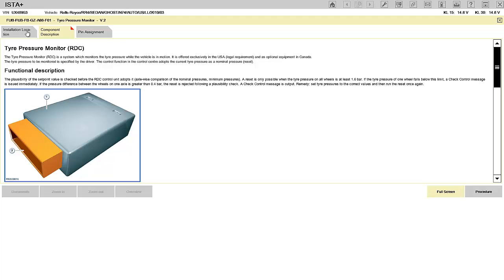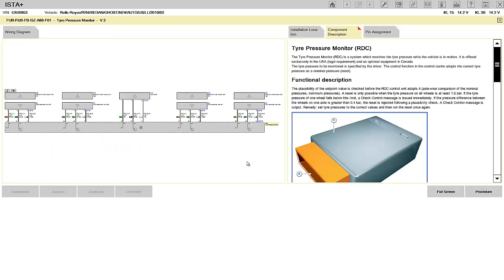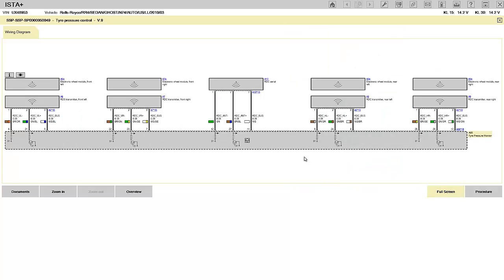All right. We think we have seen installation location already, and there it is. So we know that these are what come up on the right as FUB, pin assignments, and so on, because I turned on the filters for them earlier on. We click on full screen to bring it back to the wire diagram. We click in the wire diagram area, and then click back on full screen to maximize the wire diagram across the screen. Like I was saying, I was teaching other people what the color codes are reflecting.